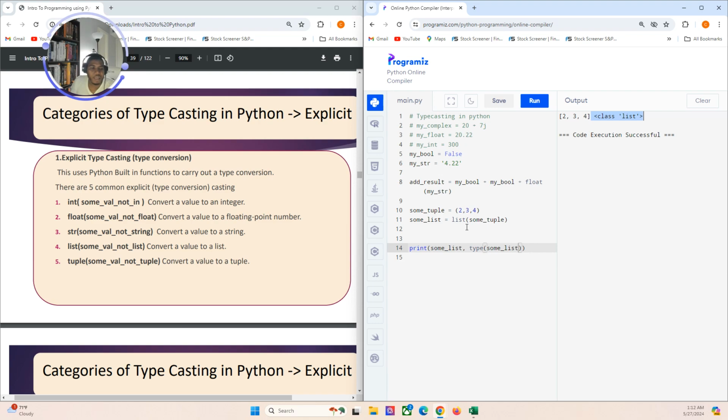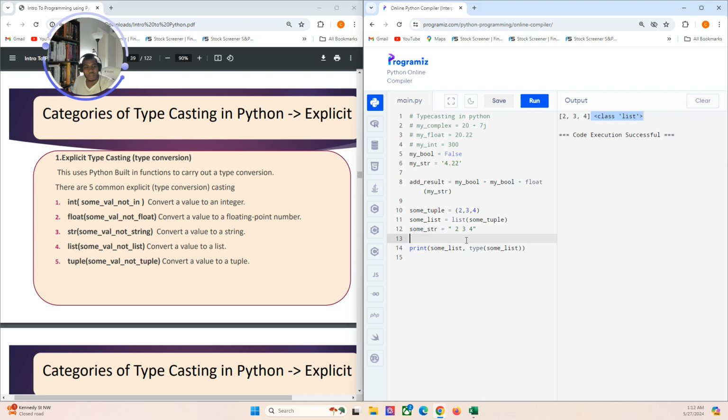You could have, let's say we have this string here. Let's say we have some string. Let's call this str here. And we have 2. Okay.